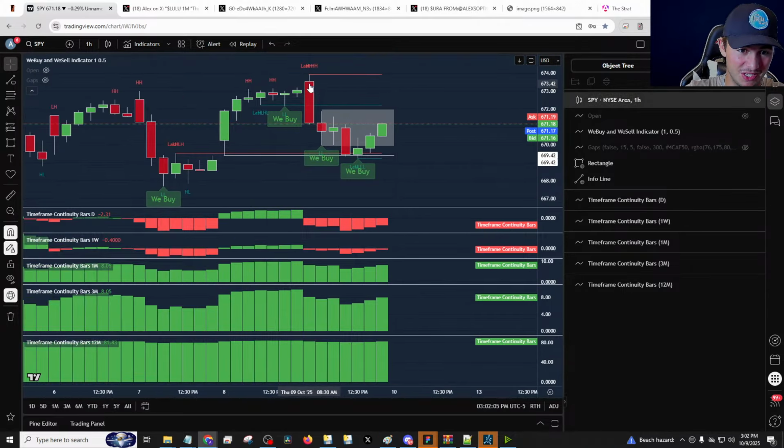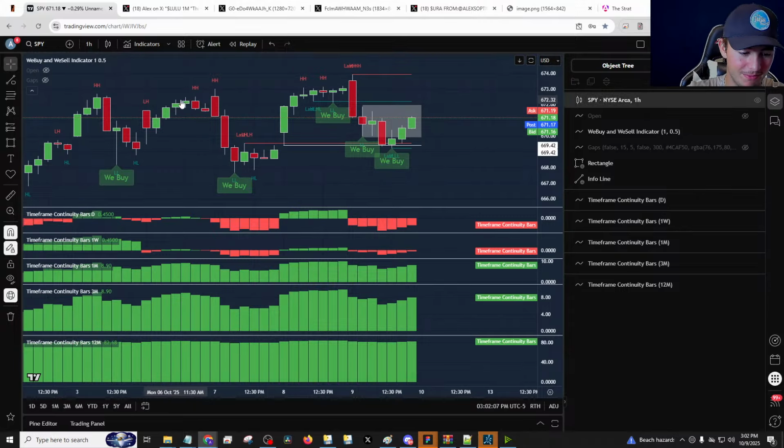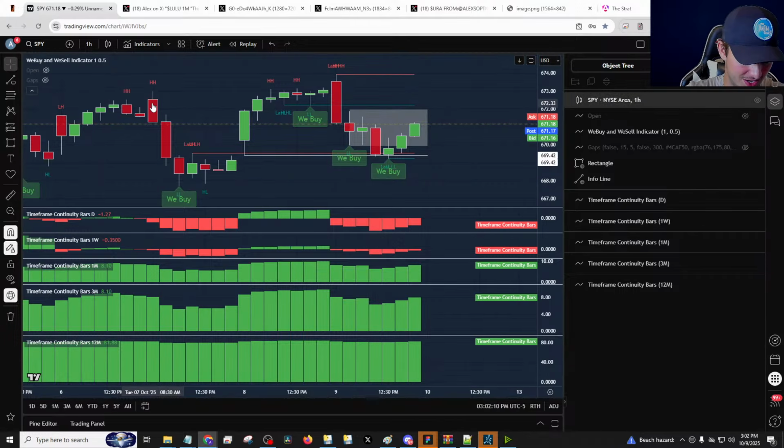So if you've been trading with us and you know what we like to do, you got the gap up sell, because we did the same thing on Monday morning. So, or not Monday, Tuesday morning. So you need gap up sell here, and then buy it back down in here if you're going to be trading after that outside day.